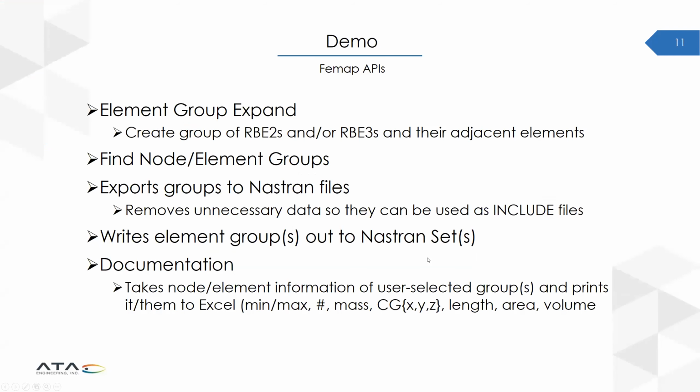Okay, the last thing that I'm going to highlight today is some useful APIs. This first one, element group expand, ships with Femap, and it's under your custom tools. I use this one a lot, especially if I am looking for all of the elements that are connected to a rigid or RB2 element. The rest of these APIs I'm going to show you are available on our website. Jonathan showed our website in some of his slides. If you go to the free resources, all of these APIs are available for you there.